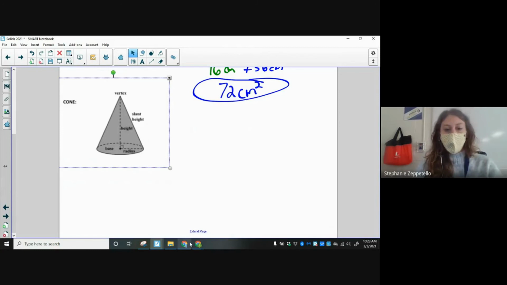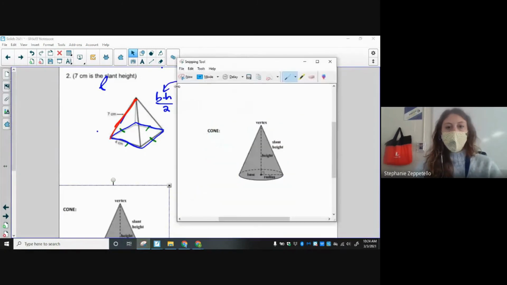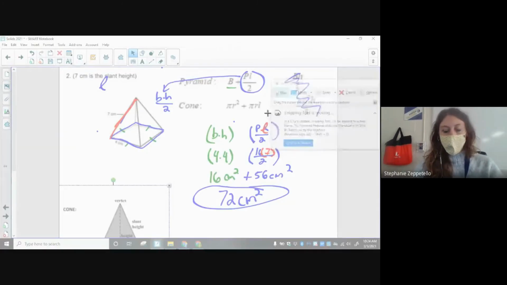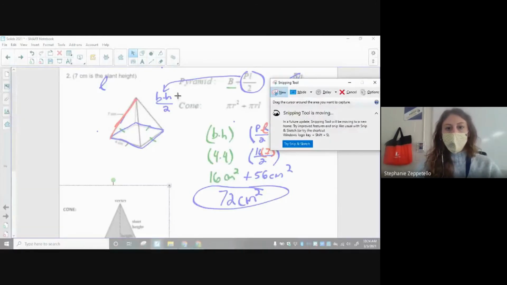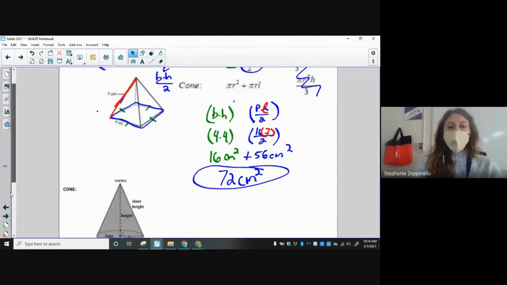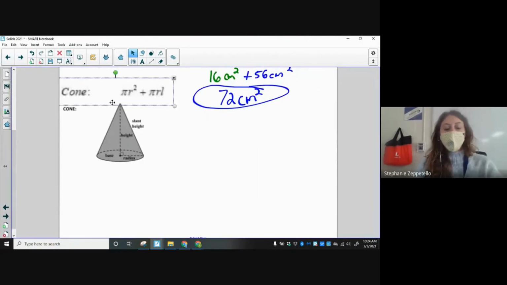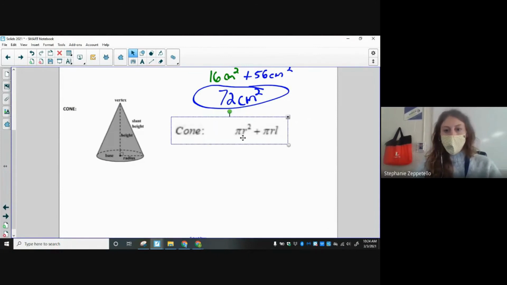Let's see. The first part should make sense because for the cone, there's one base, right? Just one. And in the case of a cone, that base is a circle. So look at that. The area of a circle formula is the first part, because that's big B. That's big B when we're talking about a cone. Pi r L, let's get to that part.